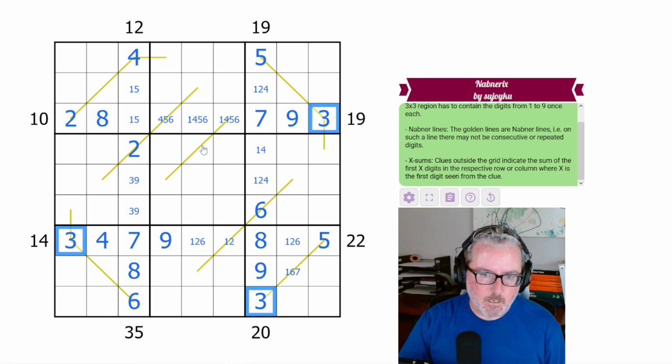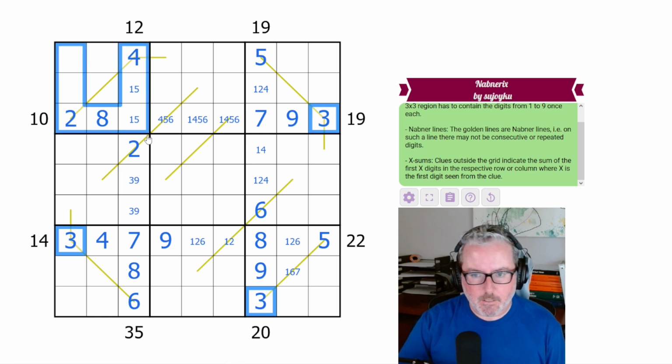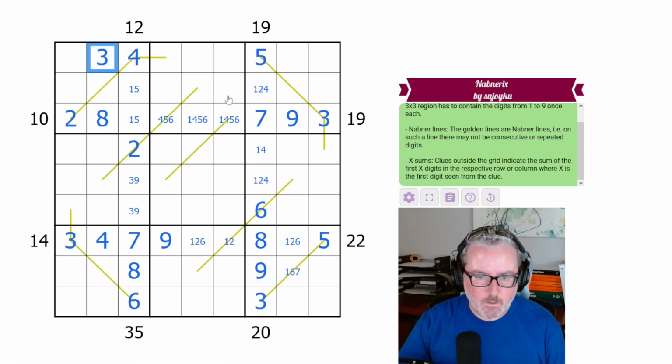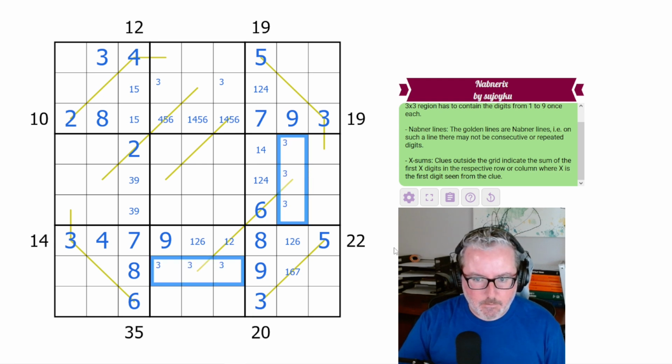Let's see. Okay, we can do some Sudoku because none of these can be 3s, but this also can't be a 3, this one here, because it would be consecutive. So this is 3. 3 has to go in one of these 2, and it can't go here again because it would create a consecutiveness. Continue to pretend that's a word. It might actually be, but I'm not quite sure. One of these is a 3, one of these is a 3. Those you can't quite be ruled down yet.